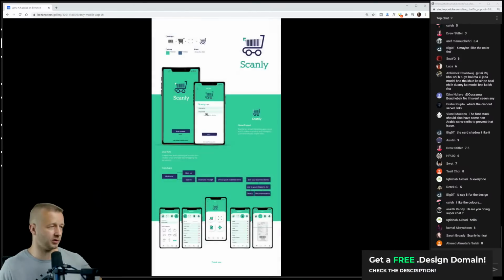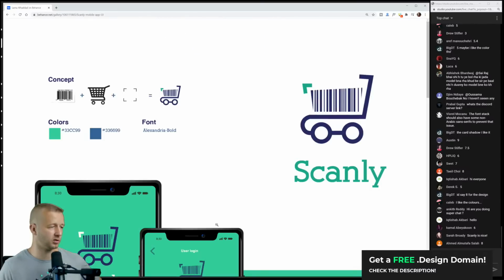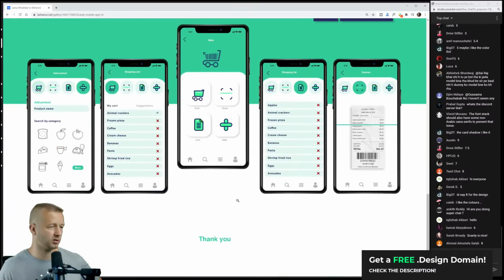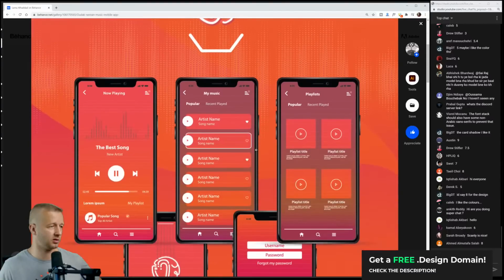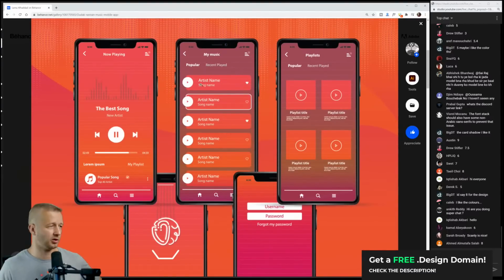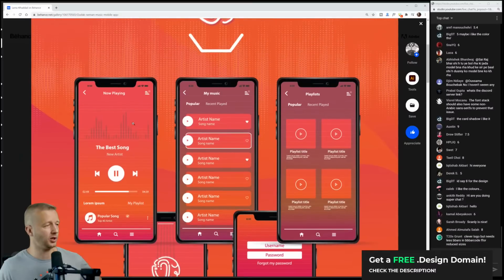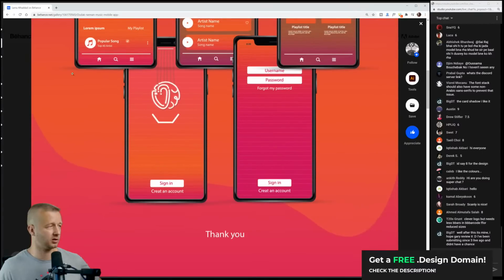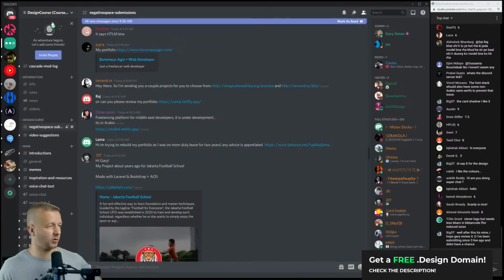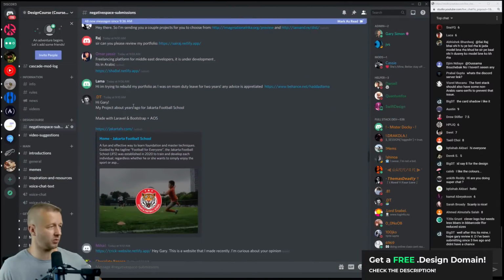Again, I wish I could see this a little bit larger. Doesn't look too bad though. Noticing the gray of the song name, it just doesn't look like quite a good color choice. One thing though, this background color being practically the same color as these backgrounds, it's kind of hard to really focus on the designs themselves. So I'm not going to bother with the rating just because it's a portfolio and not a specific project.